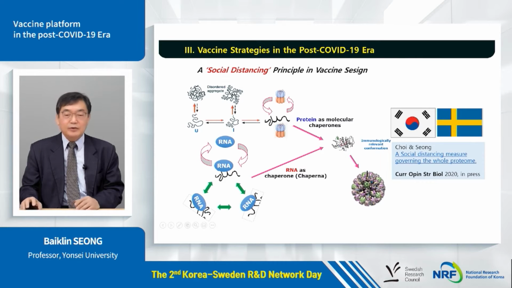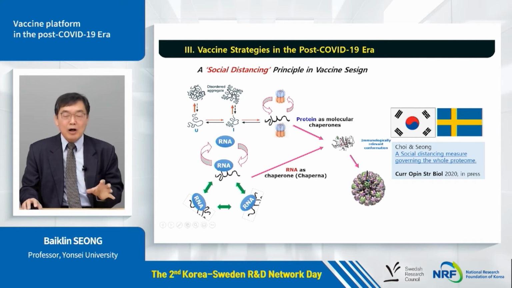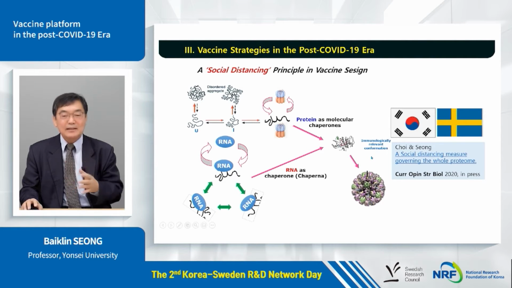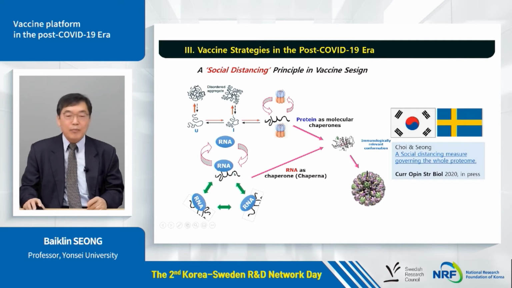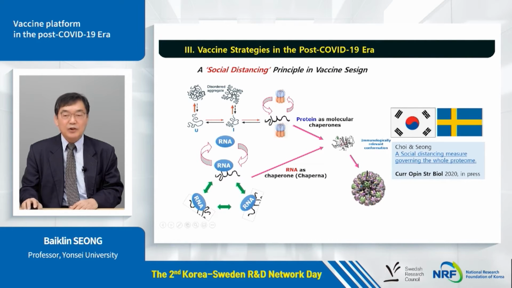The virus-like particle, for instance norovirus, has 180 monomers. Regular assembly is required. That is a very, very difficult task. And the regular assembly of more than 180 blocks requires piling up each antigen in a very kinetically controlled way. If you are so haphazard, it will crumble down. Therefore, this monomer antigen must keep the distance between them. The so-called social distancing principle applies to vaccine design, especially with the assembly of virus antigen.